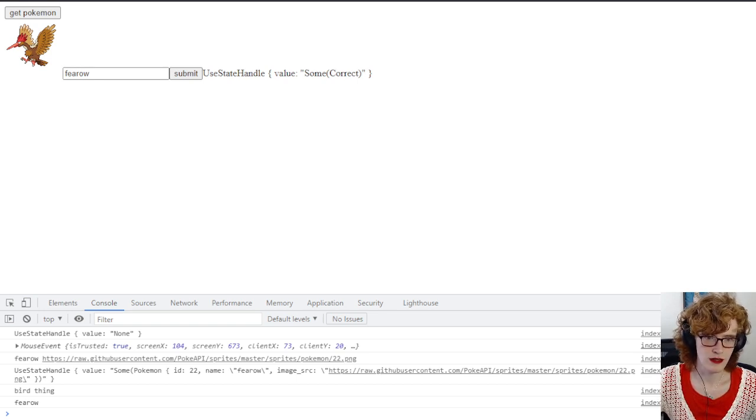Return HTML, and for now, we can put this in there. It's going to be on the props. The props are going to be ViewGuessProps, Option Guess.